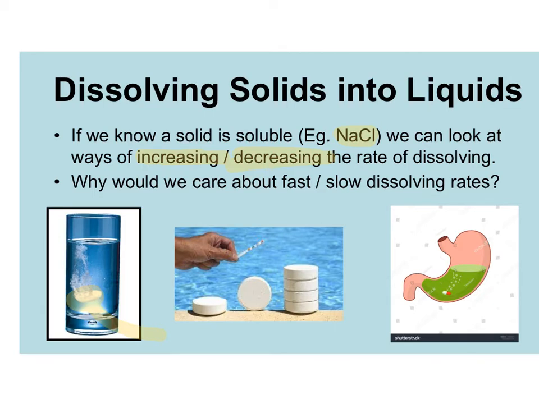Now, conversely, if we look at something like a pool, and you're going to have chlorine tablets, you don't want them to dissolve within a matter of seconds or a matter of minutes. You actually want them to dissolve rather slowly, but for a prolonged period of time. So we're going to talk about how they do that. How do you control that this thing will dissolve slowly and not just rapidly dissolve once you drop it in there? Because if you did that, you would just make an extremely strong version of hydrochloric acid inside the pool, because you're dropping chlorine into water, which makes hydrochloric acid, which would be super, super strong and would burn your skin.